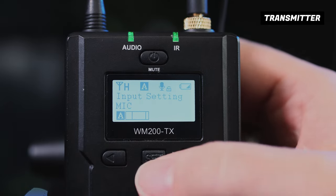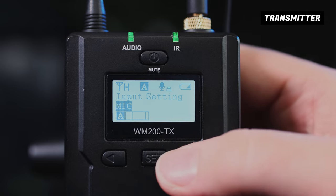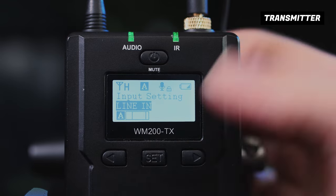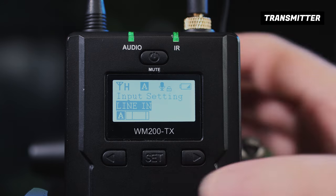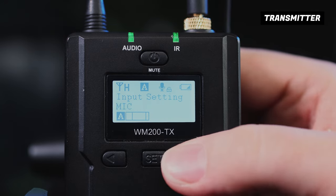And then we have input. Right now it's set to mic because we're using the lav mic, but you can also set it for a line in. So if you have another device that's transmitting some sort of audio, you can get it in here as well, but we're gonna leave it on mic.